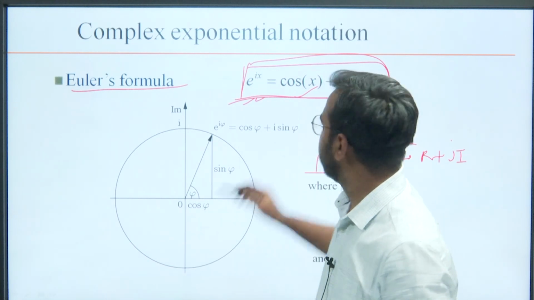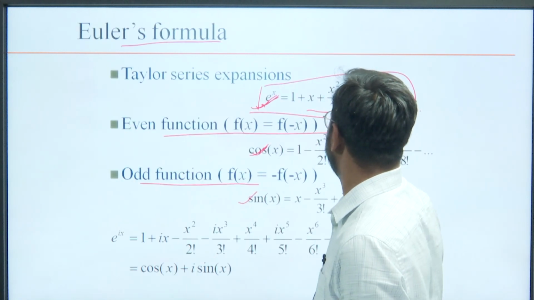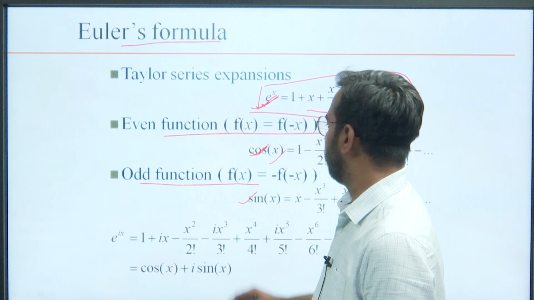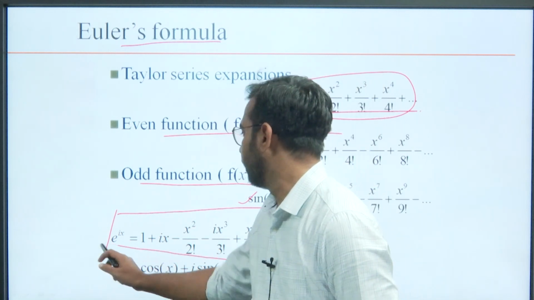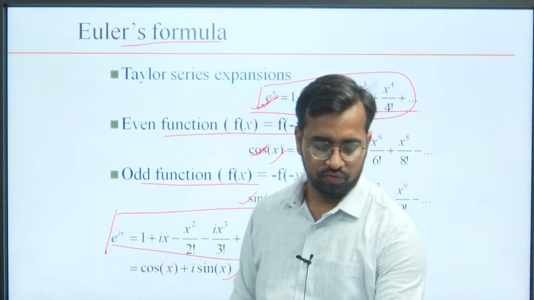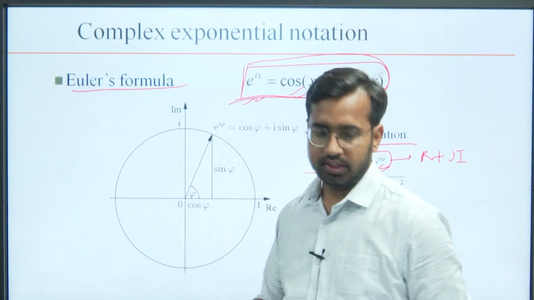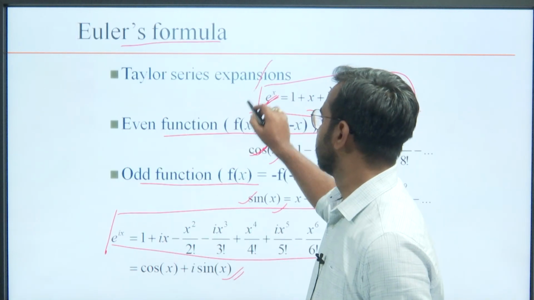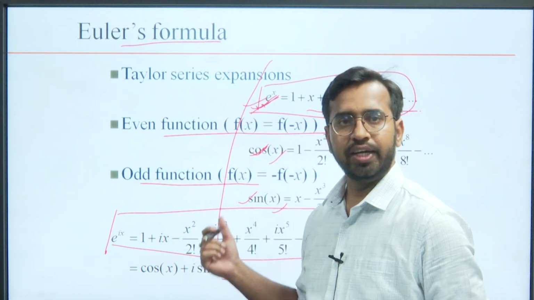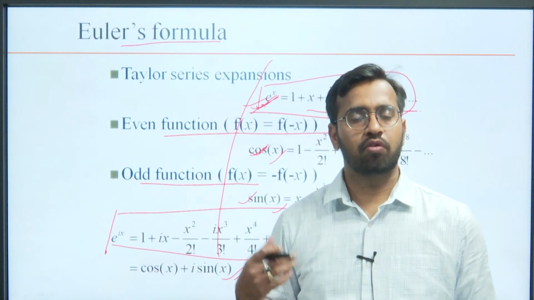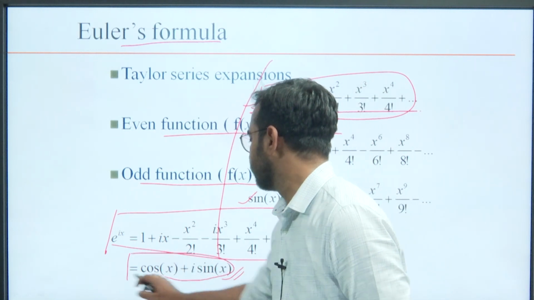Okay. So, what we will do? We will write the Taylor series of cos x and sin x both in even and odd parts. So, what have we done here? This is the Taylor series of cos, this is the Taylor series of sin, and finally, combining, we have derived this. So, if someone asks you where this derivation comes from, if we are required to derive that e to the ix is equal to this Euler's formula, then we can say we have derived it using this method. We first wrote the Taylor series expansion of e to the x, then we got the series for cos x and sin x, and we replaced these terms and got the final cos x plus i sin x.